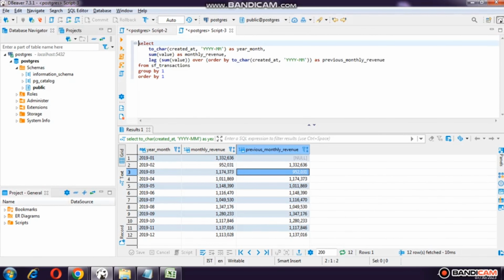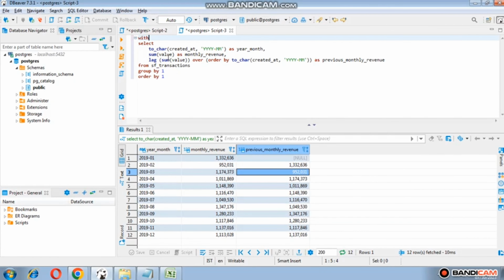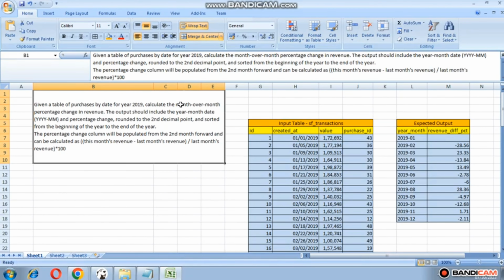So the thing is, let's put this under a CTE. So I have given a CTE, let's do it year month, what is the formula is this month revenue minus last month revenue.